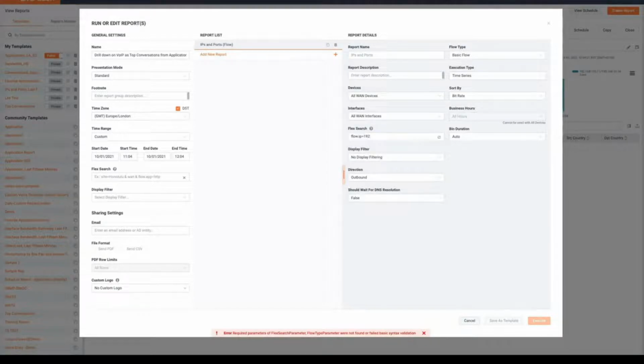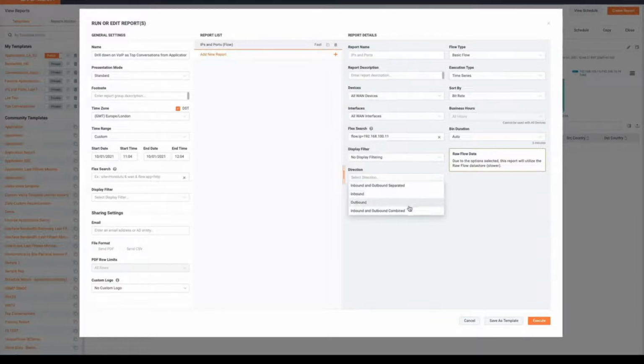And I'm going to be specific and look for a particular server. Okay, so I'm running this IPs and ports report. I've run a flex search that's just specifically looking for this IP address. I want to see all the connections, inbound and outbound, and I'm going to execute that report.